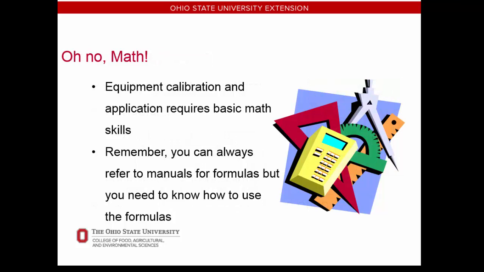Yep, you guessed it. You need to have some basic math skills to be a certified pesticide applicator. You must be able to multiply and divide. You also need to know how to multiply fractions and do ratio calculations so you can calculate the correct amount of product and spray mix. Some spray guides and reference materials have formulas to assist with equipment calibration and application. Make sure your units and calculations are accurate when using formulas.